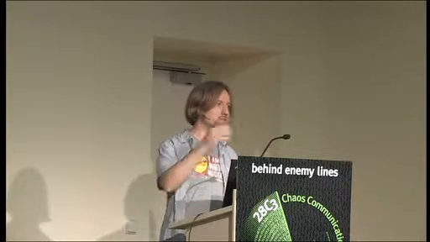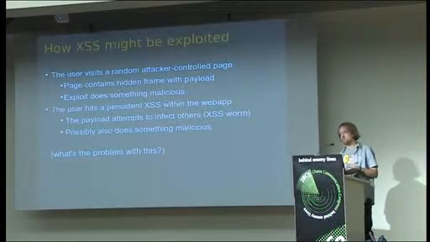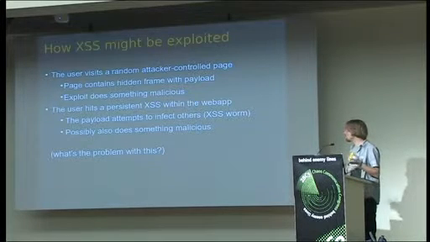Another way is if there's a persistent cross-site scripting bug, which is a way for other users to embed code on a page that you normally see in the web application. Once you fall victim to that, the code runs for you. There have been many cases of cross-site scripting worms because of persistent cross-site scripting. But in both cases, and we don't need to get into details about that, the exploit is doing something malicious. But there is a problem from the attacker's point of view with exploiting this.